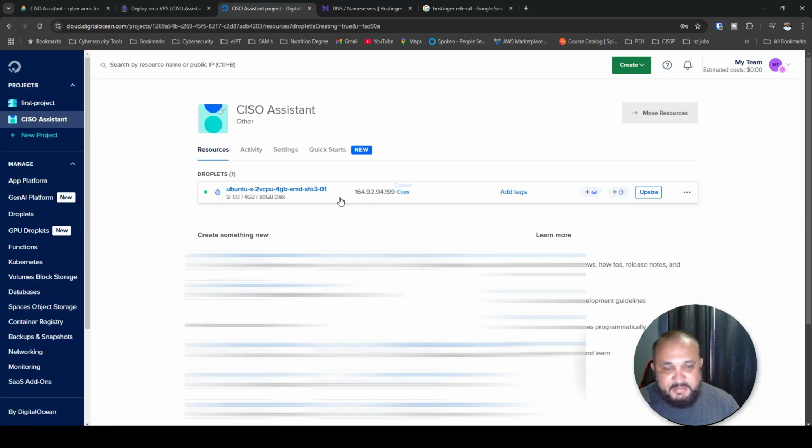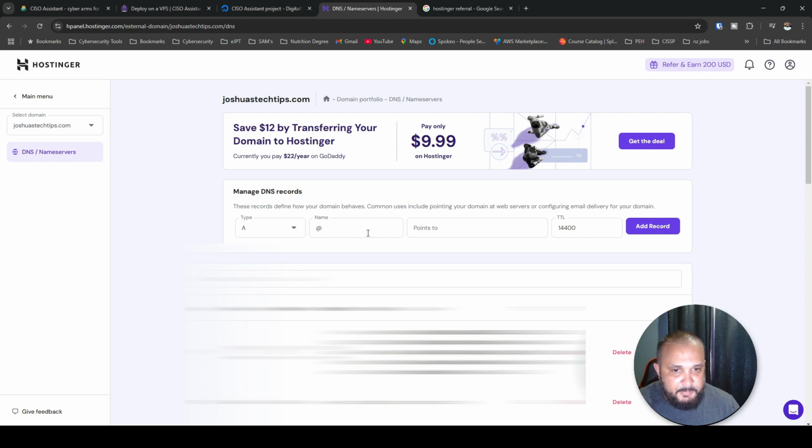So I'm going to copy this IP address and I'm going to create a name, A record. So I'm going to leave that as CISO. So I'll be using ciso.joshuastechtips.com. That's the domain name I'll be using to access CISO Assistant once I've created it. So I'm going to paste the IP address here and I'm going to hit add record.